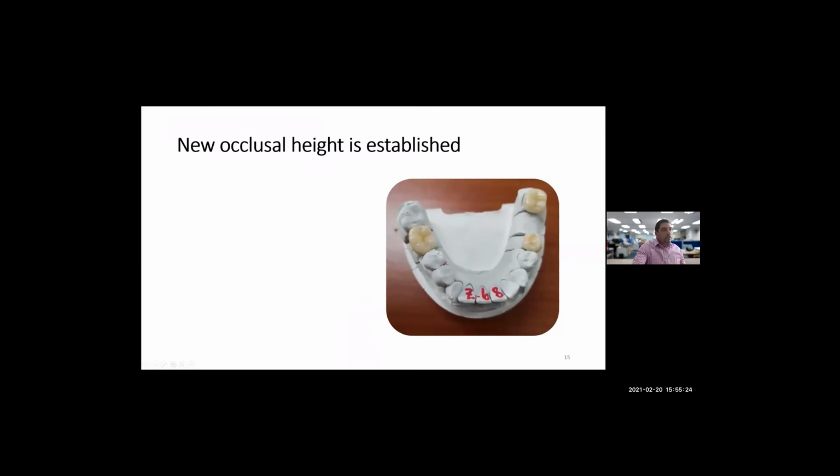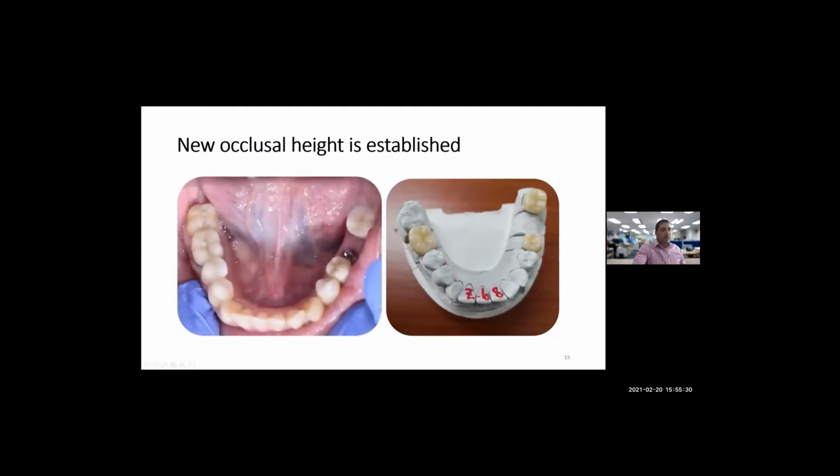Okay, so the new occlusion is established. We cemented the crowns for her, and this is the occlusal, and the implant was placed. So you can see the Edelweiss occlusal veneers placed on her posterior teeth, those that are still intact and healthy. We didn't cut anything, so that was very good for her. We don't feel regret that we cut a healthy tooth structure.